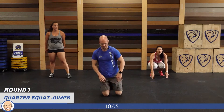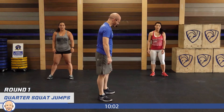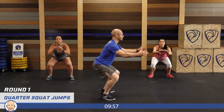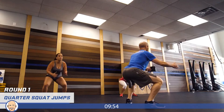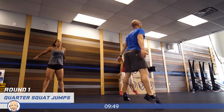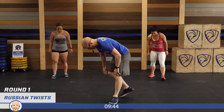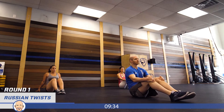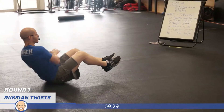Take a quick breather and get to your feet for quarter squat jumps. I'm going to go from the side so you can see — we're going to all go down together. We've got 10 of these — we're only going down about a quarter of the way. One through ten. Very good. Back down to the ground for Russian twists — let's work the obliques. We're going to do 20 of these, single count. Start with hands on the right. If you need to put your feet down for balance, totally fine — if you can, raise them up.